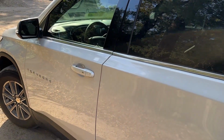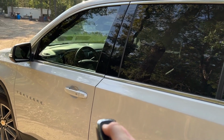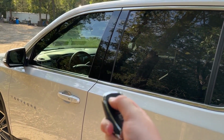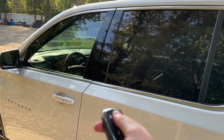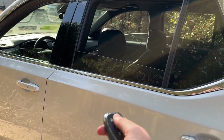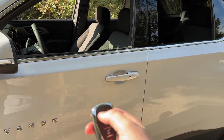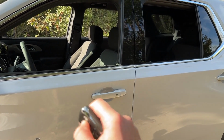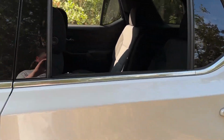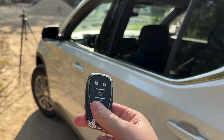So a cool feature with Chevys that involves the key is that if you lock it and then hold down the lock button, I believe it will drop the windows, or is it the unlock button? Yeah, there you go. Hold down the unlock button and it'll lower all the windows. So that's a feature that I haven't seen on really any other car apart from Teslas with the app. Although I don't think you can roll the windows back up with the key fob. Yeah, I believe it's just the windows down, but you can roll them down from the key fob, which is a useful feature in the summertime if you need to air out your car for whatever reason.